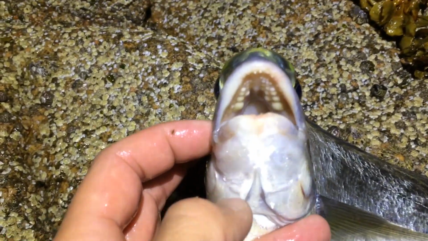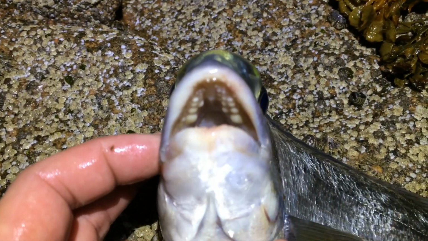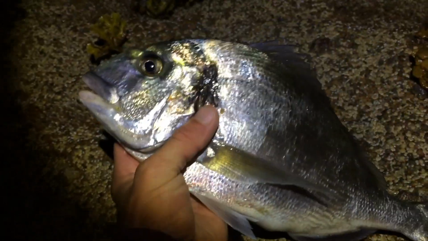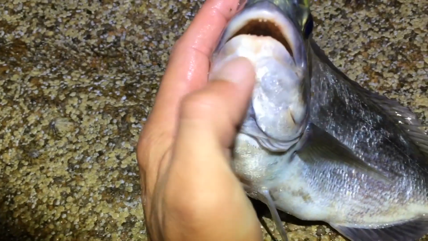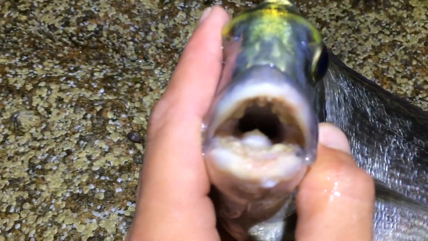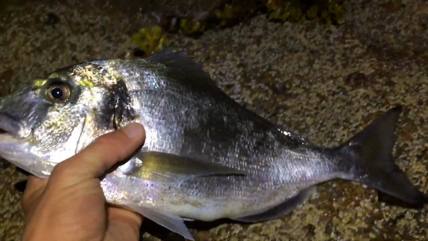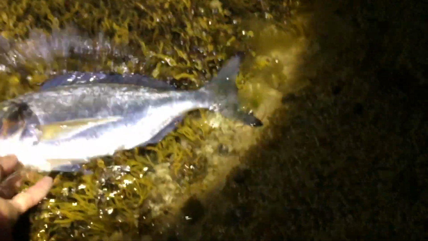I don't know if you can see their teeth there. The little nodules, that's for crushing up crustaceans, little organisms, worms. They're a right pair of gnashers. Top and bottom, they've got those pads. But that's a perfect size eater, that. I'm not sure how I'm going to cook it yet. I'll find out tomorrow at tea.